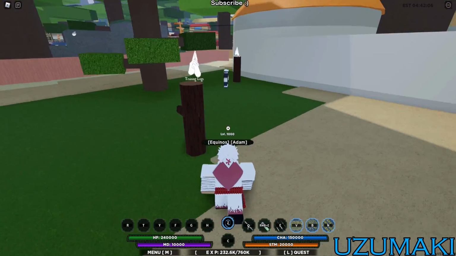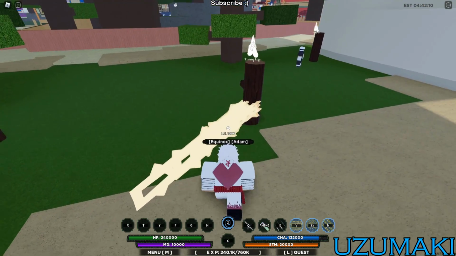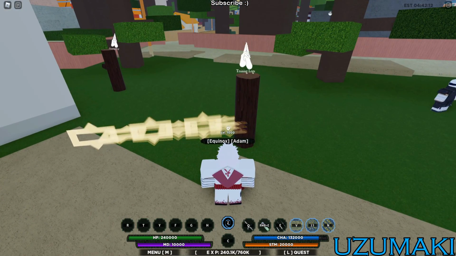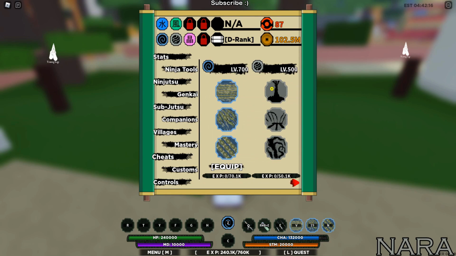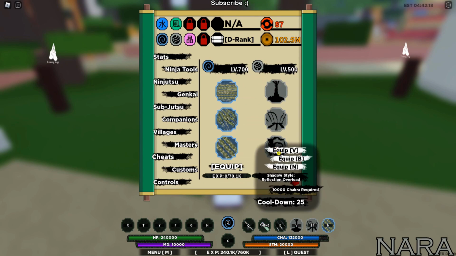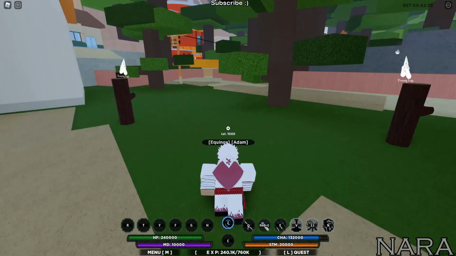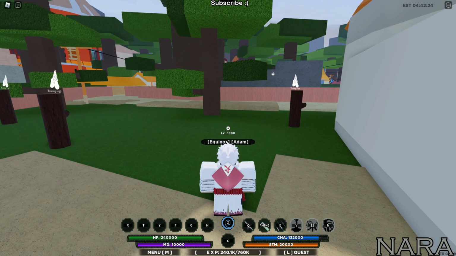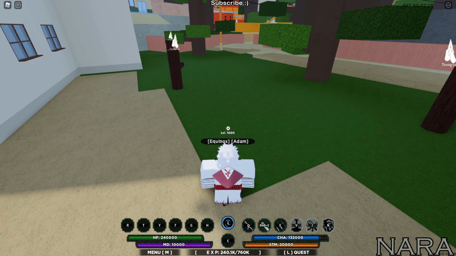But here's the second ability that I want to show you guys. Chain Blitz. You shoot a lot of chains at people. They do a lot of damage and they stun the person. That's that. Now for the next Genkai, we come up with Nara. I don't see anyone using Nara. I'm not gonna lie, I've never seen anyone use Nara before. I was actually surprised when I rolled it. I did not even know this was inside the game.